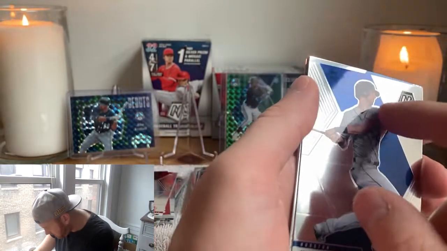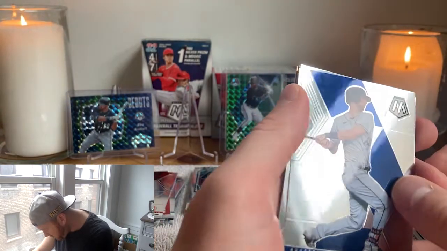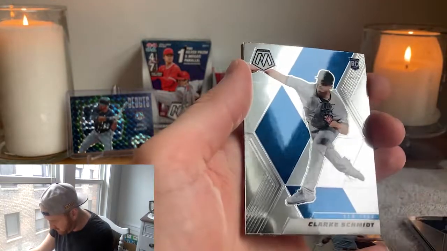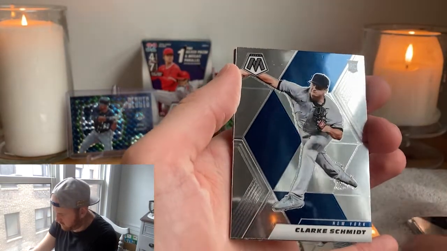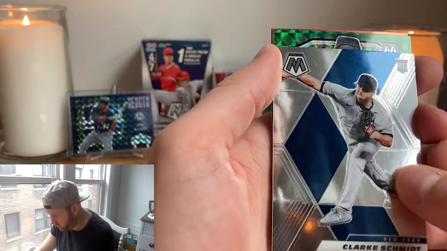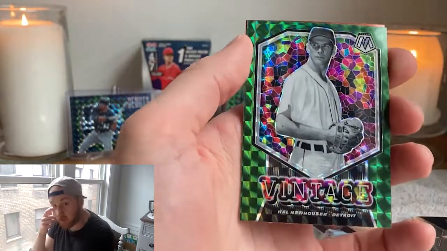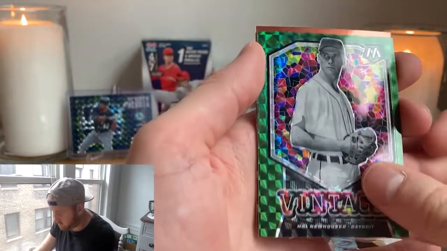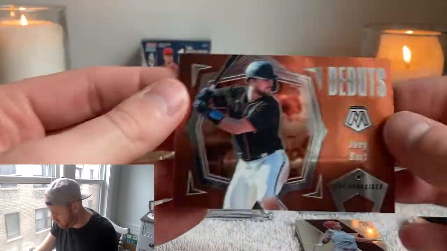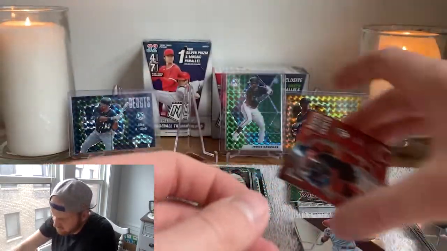Kyle Tucker, there's some damage right there. That's bad. That is real bad. Okay, that's the first noteworthy damage I've seen on that card. It's Kyle Tucker. It's not a huge one you're looking for. Clark Schmidt, a green Hal Newhouser. Already had the Hal. I don't know if it's a stand blaster. That's my fault for just completely botching the 2 blaster approach. And debuts. They have a lot of these that you can get. Joey Bart. I'm glad that I'm getting so many different ones.